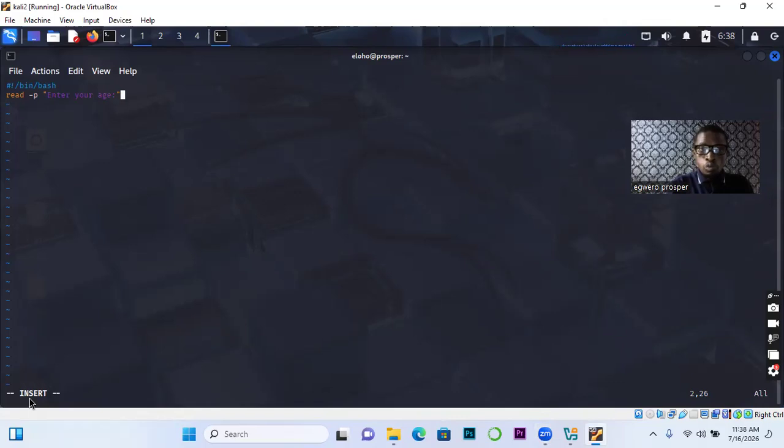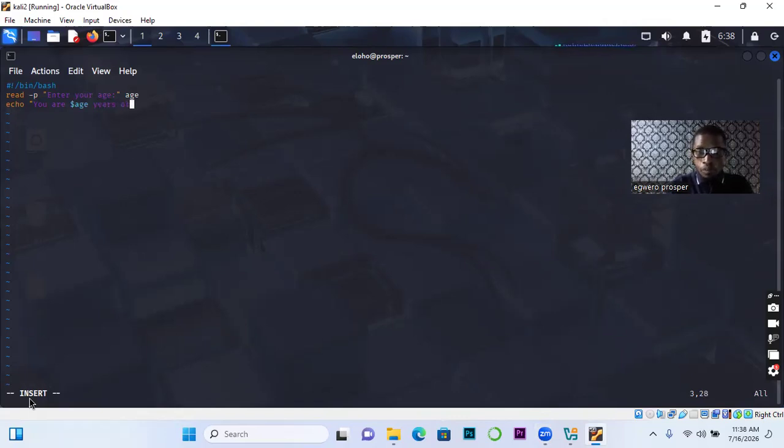Then all you will do is that, you know, the other time we went down to use the read after echo, right? But on the same line, you just space and type age. Which means that is the placeholder. Then finally, you can now do what? Echo. So we are adding a description to the output. So we say echo, you use $ sign to reference the variable. You are age, that is whatever age the person must have given you.